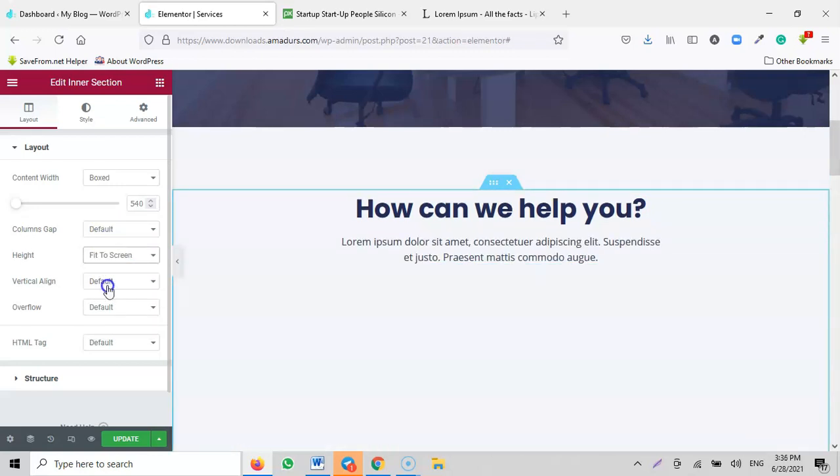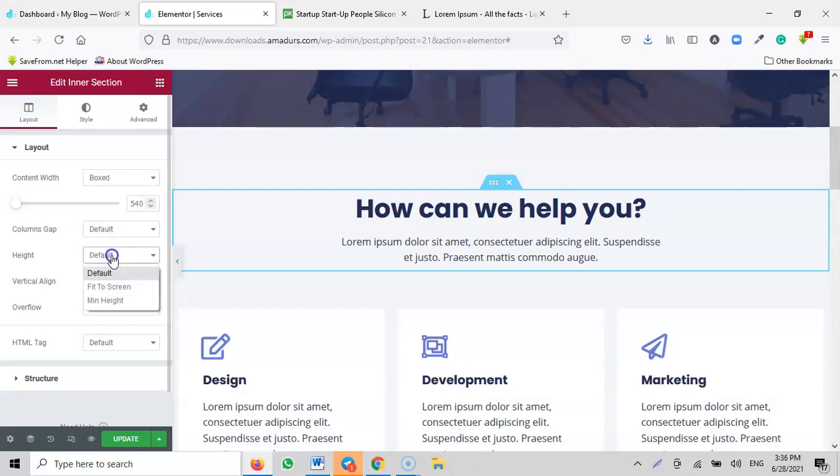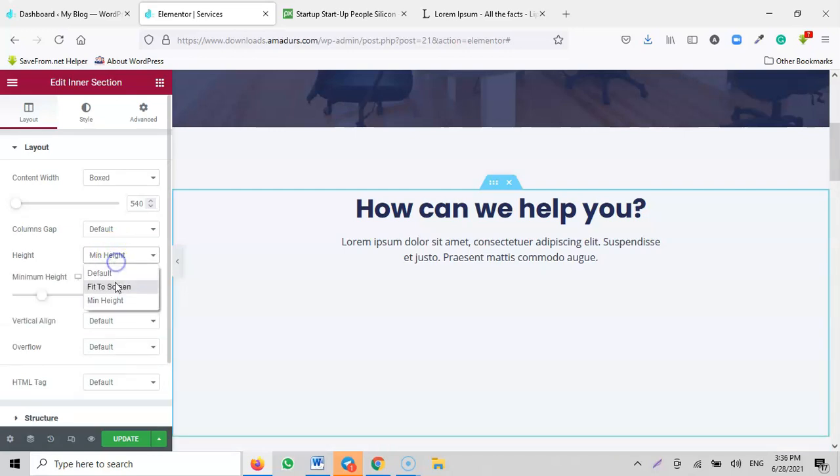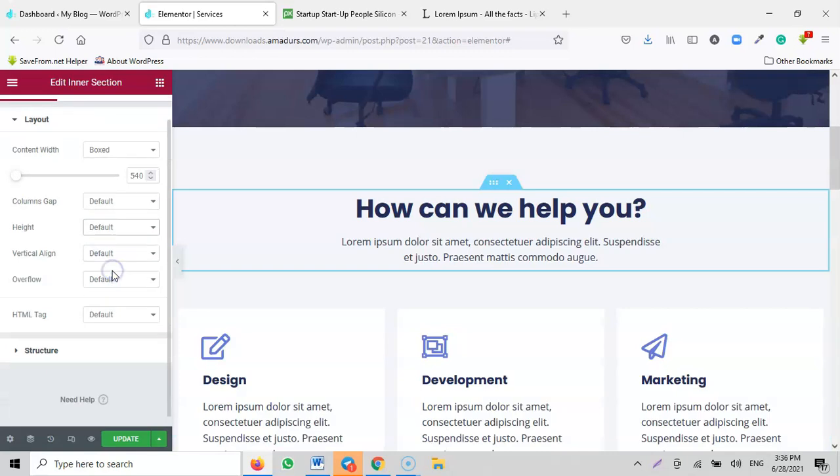Anyhow you can hide, fit to screen. You can actually make it look like mini. Anything you want to do, you can play around with it. A smudge you can do, top, vertical buttons and everything. You can choose hidden, anything you want. Anything you want to do, you can actually do that.